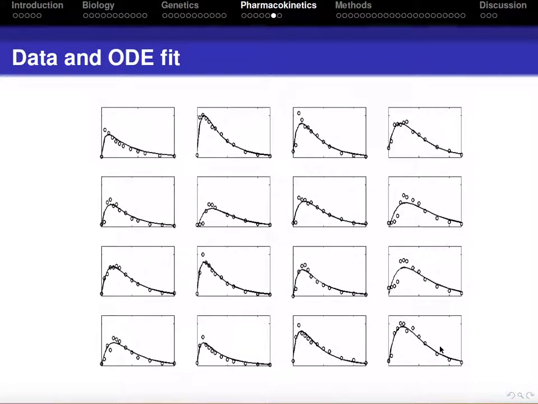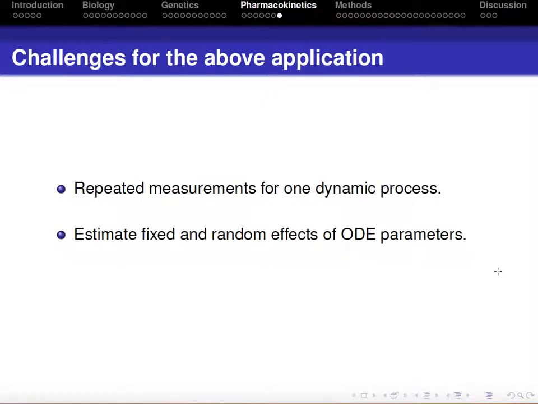After we estimate these parameters, we can look at how the ODE fits the data, and this is the ODE solution fitted to the data for the 16 subjects. Each subject will have different values for the ODE parameters, and they will have their own solution.